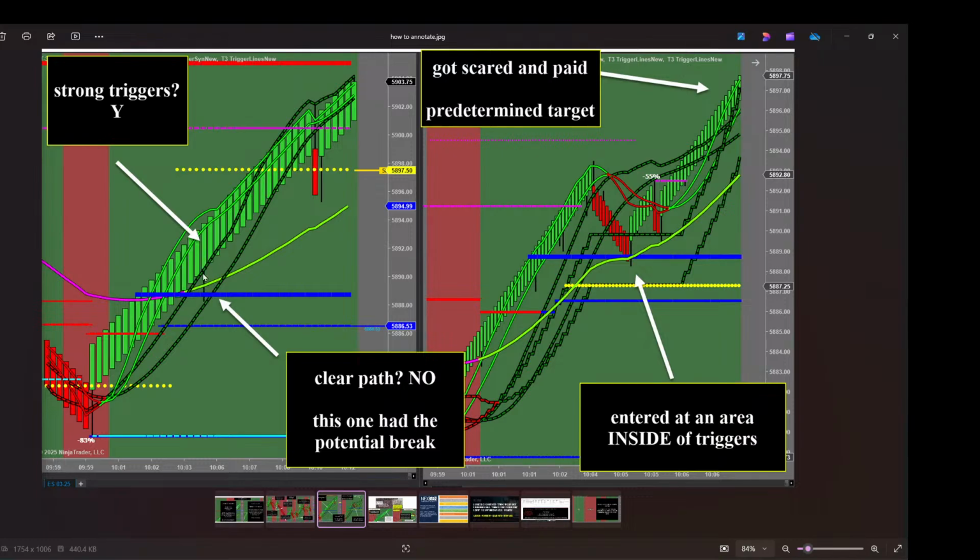This is that potential to break look. And you're going to show me your entry. And you're going to say, all right, I got in right at the area inside of favorable large triggers, and I chickened out right here because I noticed that I was up $500 and I didn't want to give any of it back, so I just exited. And we'll talk about how you can hold that trade to the next area when all the advantages are in place. And every time you drop something in the room, it will be a private session.